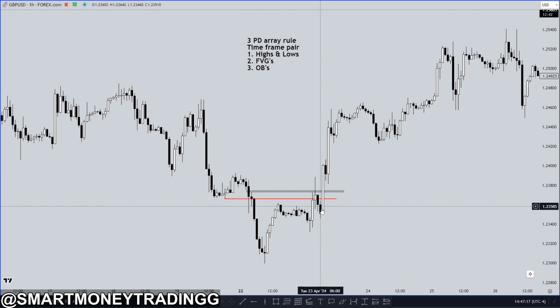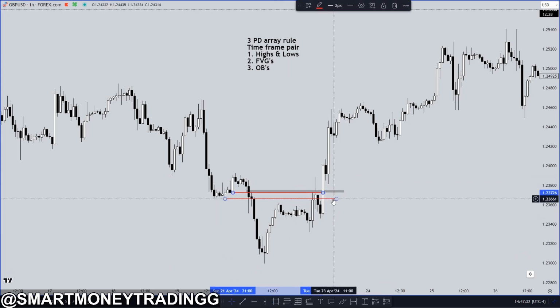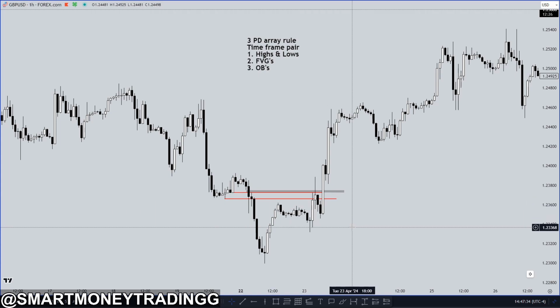Have a sell side imbalance. Eventually you made inverse and you flipped it. So that is another PD array. And then you're your order block 2, disrespected, and that's how you know order flow is switching. As soon as you see 3 PD arrays disrespected, that's how you know order flow is switching.